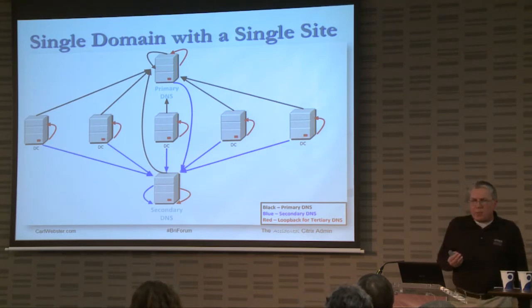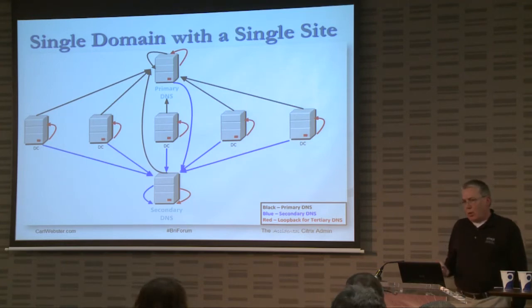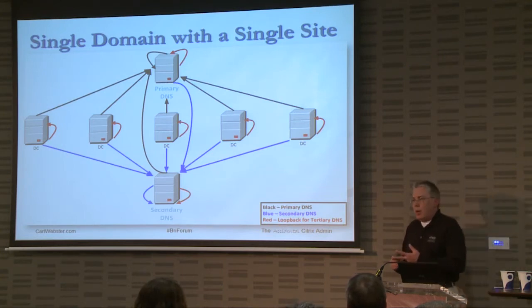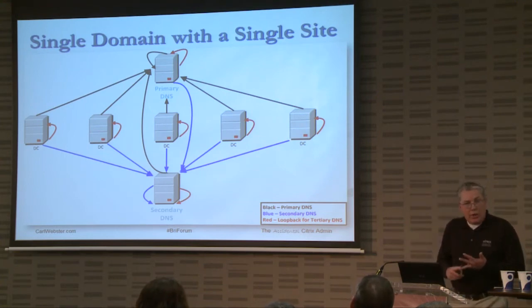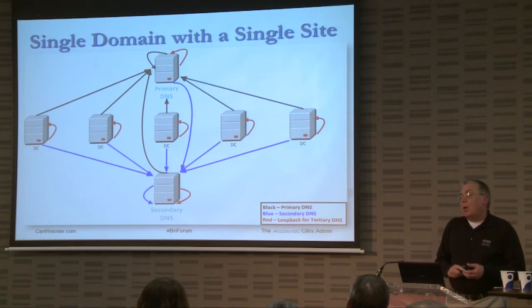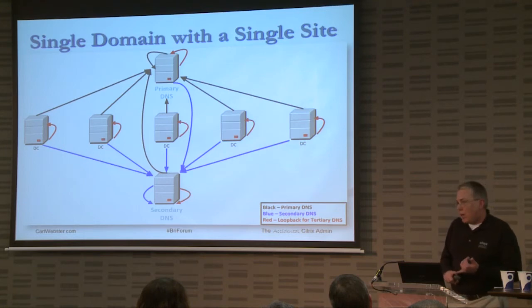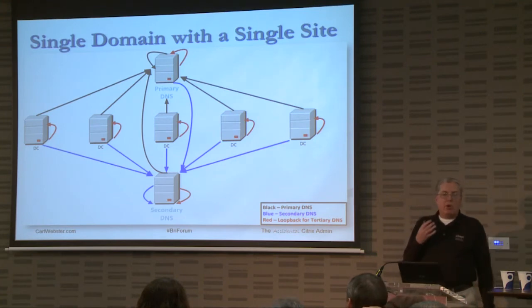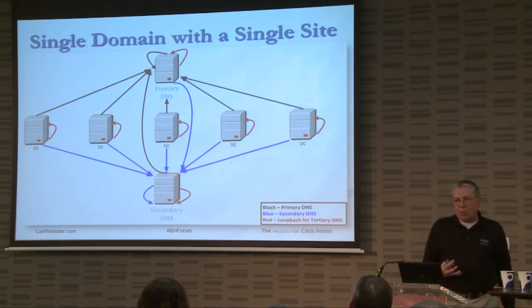I always select the PDC emulator because even though all Active Directory controllers are equal in Active Directory, the PDC emulator is the most important domain controller because it's your authoritative time server. When users change passwords, that goes immediately to the PDC emulator. When a user authenticates to a domain controller and fat fingers their password, the authenticating domain controller has to ask the PDC emulator, hey, did by chance the user change their password and I haven't been updated yet? And then account lockouts go to the PDC emulator. So the PDC emulator is very important and very critical. It should be your most highly reliable, highly stable, highly available domain controller that you have.